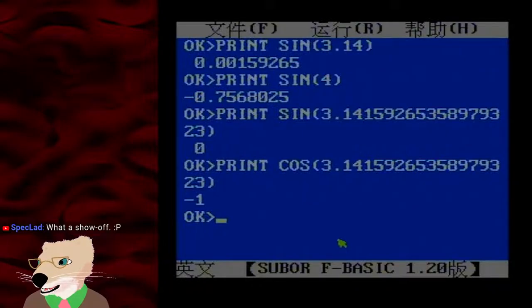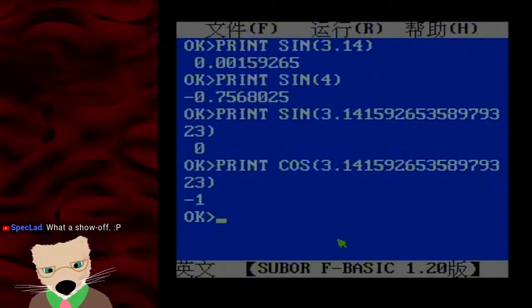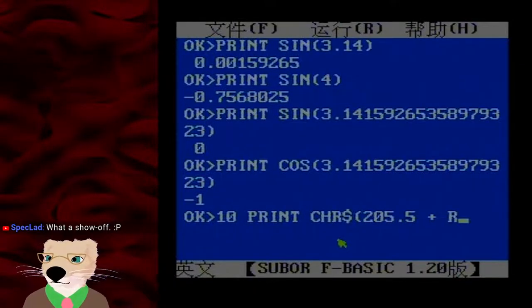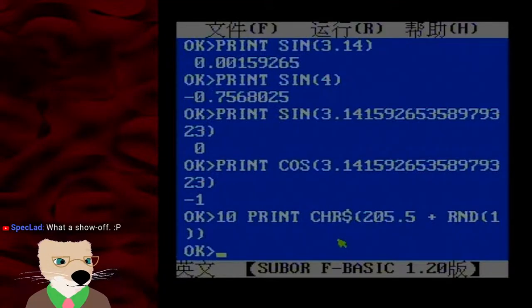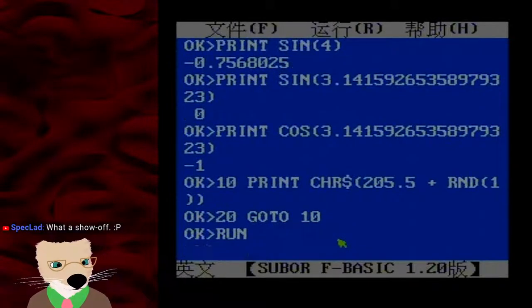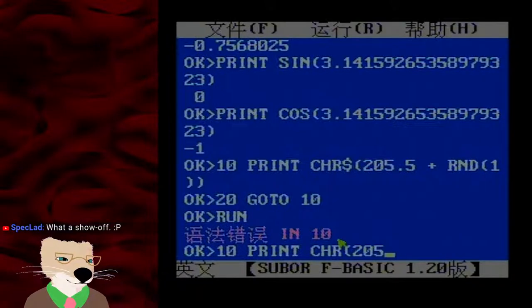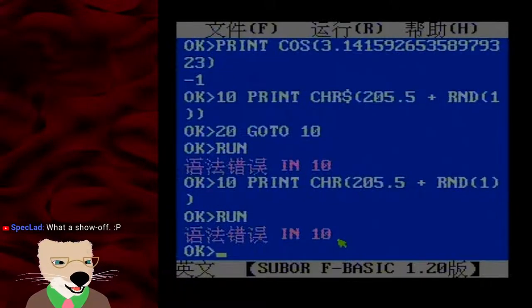Let me get the standard BASIC maze program. There's like a two-line maze program everybody writes in BASIC. Here we go. Let's see if it will do this. Error in 10! I guess maybe it doesn't have... Boo!